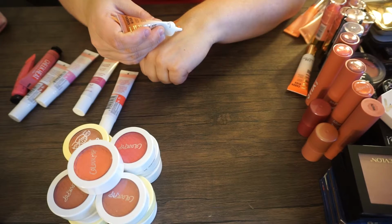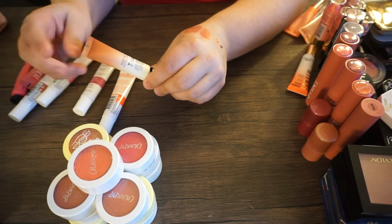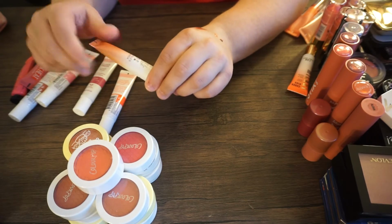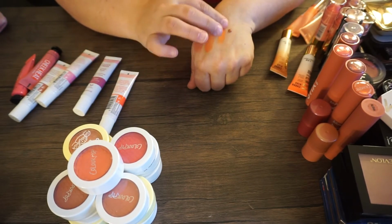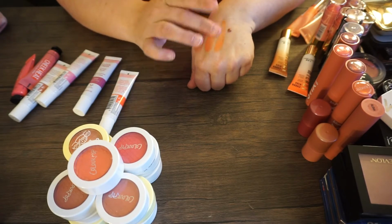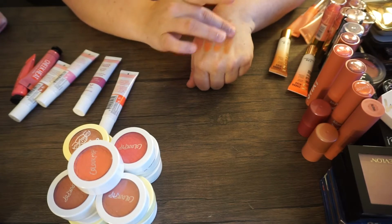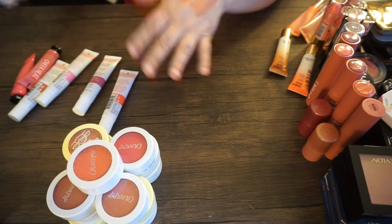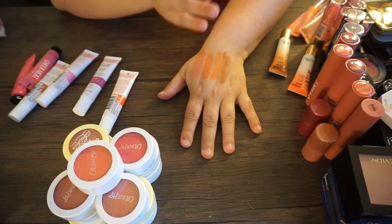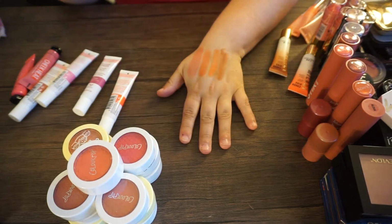I wanted to go back and get other colors, but then I couldn't. I kept forgetting whether or not I got this shade because I kept wanting to buy it. And I kept having a feeling I did, so I kept holding off on more of them. But again, I do like these a lot. They're a little bit thicker than the Ulta formula, which I kind of almost prefer. But I would suggest applying any of these liquid blushes with a beauty blender, just because it's a little bit easier to control.